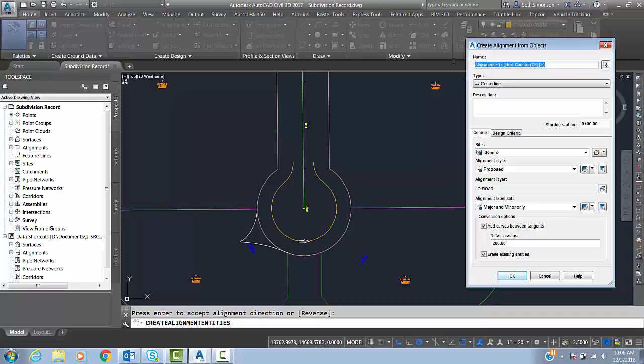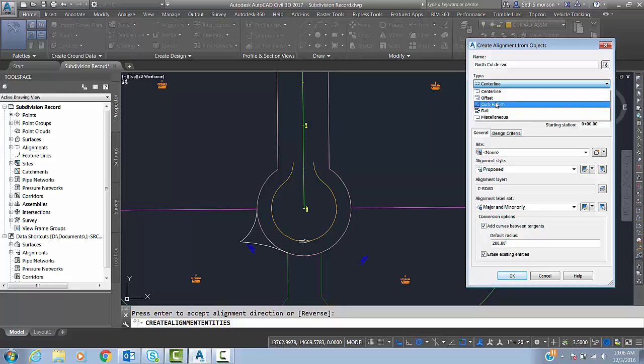Again, name it something unique so that it's easily distinguishable in our list. So this one I'm going to call North Cul-de-sac, because that's what it is. It's my north cul-de-sac. Okay, and the type, it's not a center line. Center line would be the one going down the center line of the road.